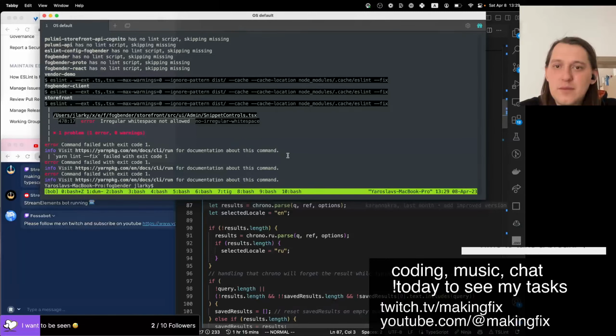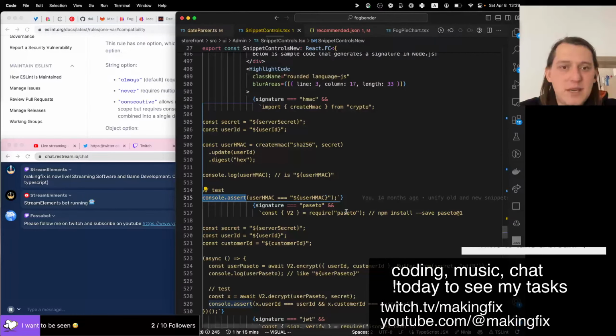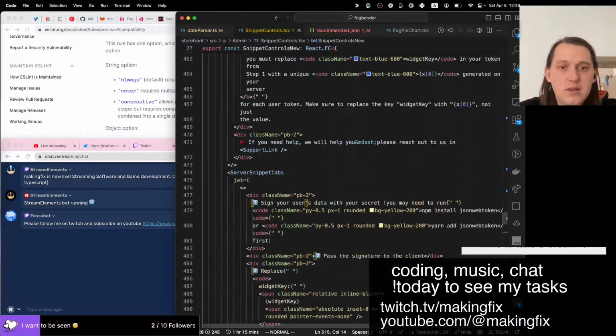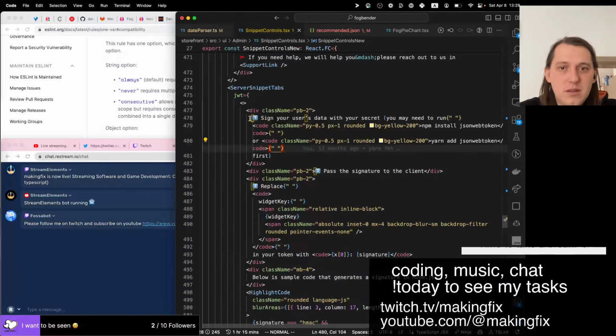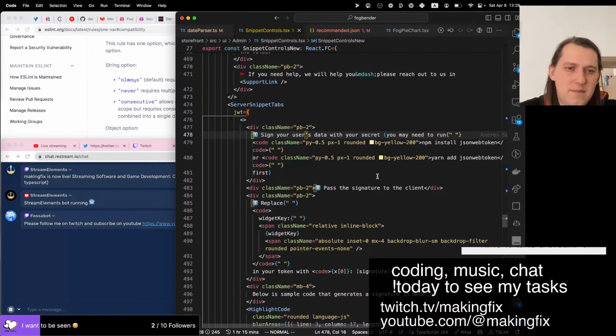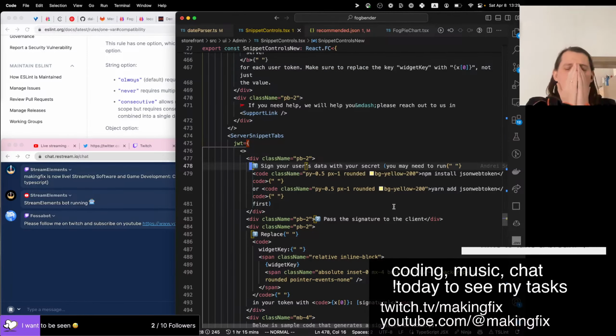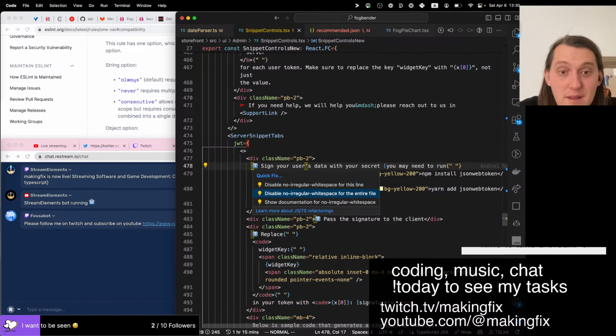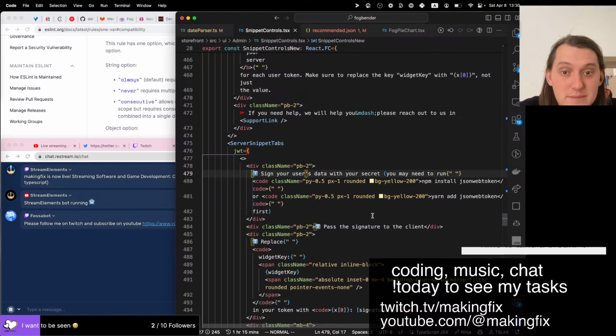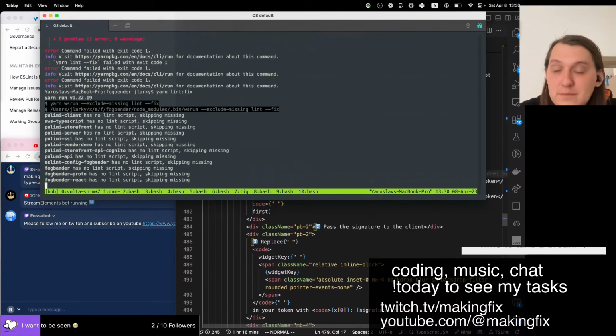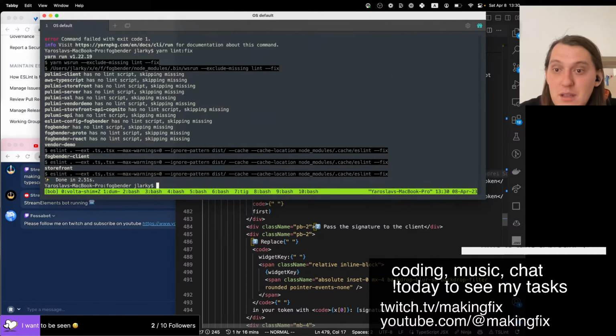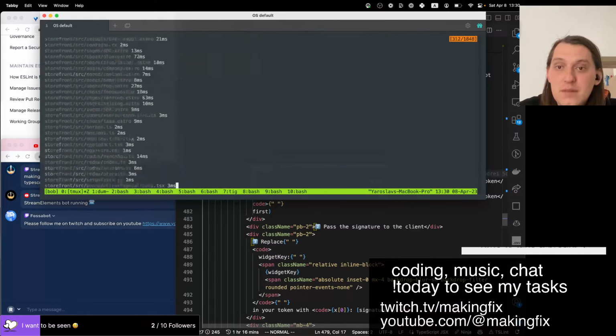Okay, so irregular whitespace. Yeah, this is not what I was signing up for. I don't know why we have irregular whitespaces here. Entire file. I was hoping to see.